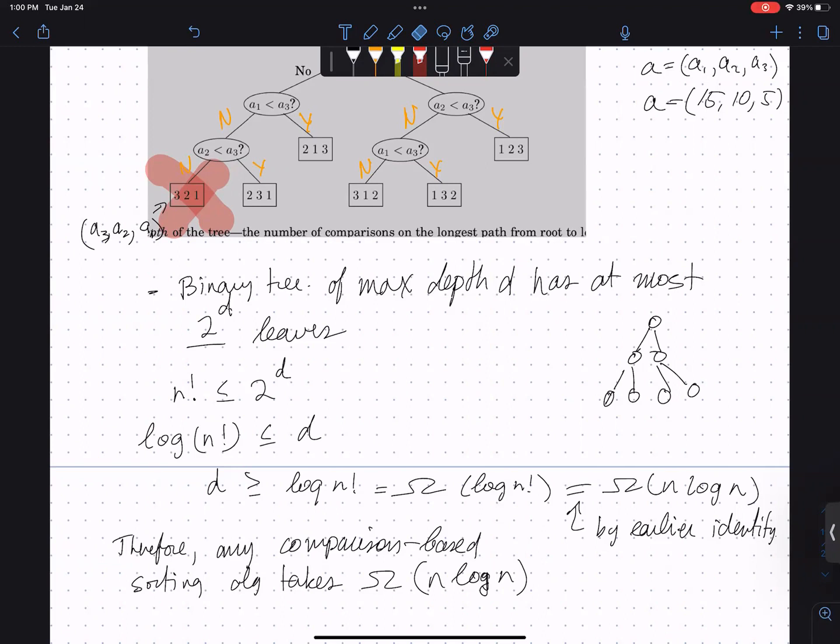Just to prove that point, it could have been not 1, 5, 20. It could have been a bill with a picture of a cat, a picture of a dog, and a picture of an elephant. You're never comparing elephant versus cat. You're just putting them in buckets, like the cat bucket. So that's an example of an algorithm that beats the bound.